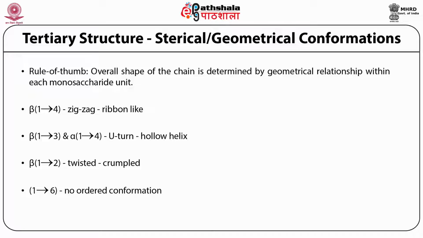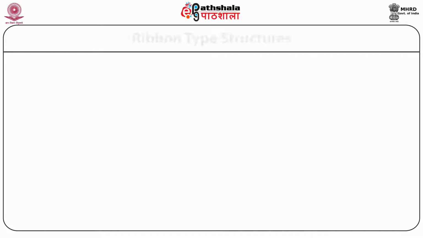The shape of orientation, or geometrical conformation, will change depending upon the monomers and the nature of the monomers. That can be explained in this one. A ribbon type structure is also possible, where each molecule orientation may involve, apart from the glycosidic bond, the possibility of making hydrogen bonds between the two units of sugar. Due to the hydrogen bond, the entire conformation will change.